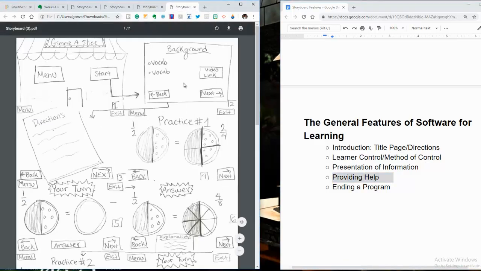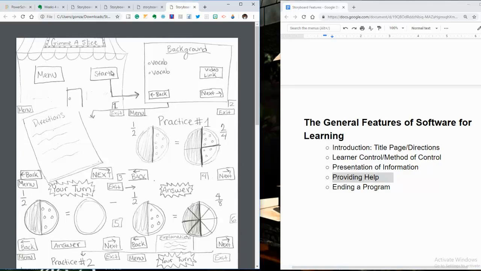This one back here is kind of my favorite in the sense that it hits all the needs, but I like how they're already thinking about the theme that they're going to be incorporating into their software. So this one here comes from Smart Cookies, and it's a tutorial on equivalent fractions. And being that one of the easy ways to teach fractions is through thinking about pizza slices or a pie.